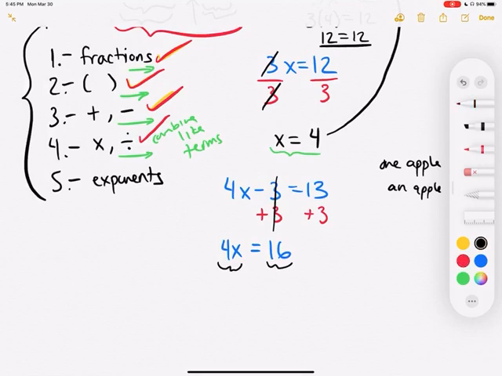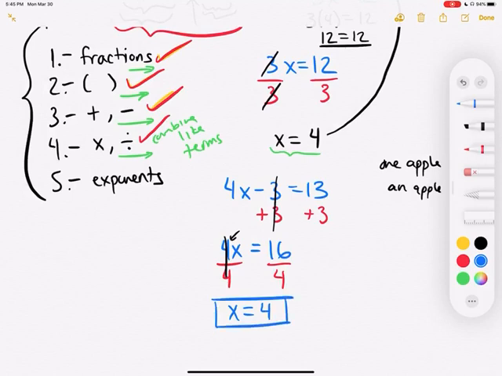The multiplying number is a 4. So the opposite operation of multiplication is division. That means that if I divide the left side by 4, that 4 is going to disappear. Now, if I divide the left side by 4, I have to do the exact same operation to the right side. If I don't do this, I'm going to change the outcome of the equation. So 4 divided by 4 becomes 1. They cancel out through division. X is the only thing that remains, and I have to do the division on the right side. So 16 divided by 4 is going to be 4, and this is going to be my solution.